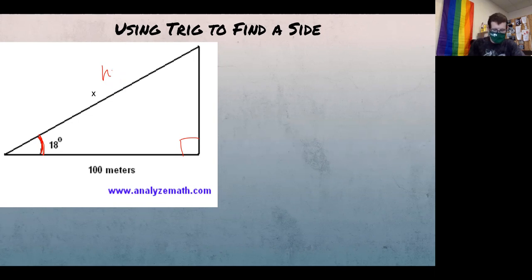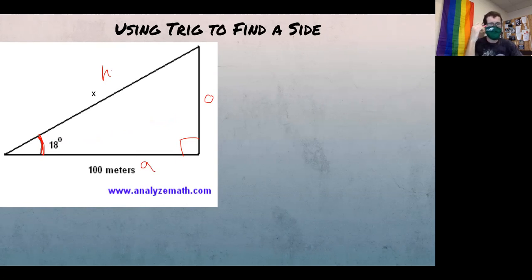All right, the opposite side, my reference angle. Remember, this is like your left and your right. Left and right depends on where you're standing, which direction it is, right? Opposite and adjacent depends on which reference angle we're talking about. So in this case, my opposite is over here and my adjacent is right there.